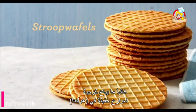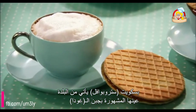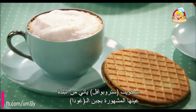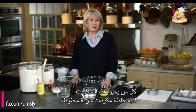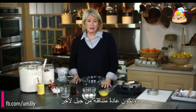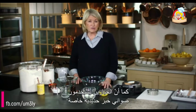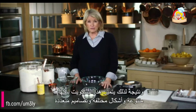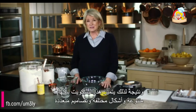Often sold as street snacks in Holland, stroopwafels come from the same town that's famous for its Gouda cheese. Now, each stroopwafel baker has his own specially guarded secret combination of ingredients, usually passed down from generation to generation. Bakers also have their own special baking irons. As a result, stroopwafels have varying tastes, varying shapes, and various designs.